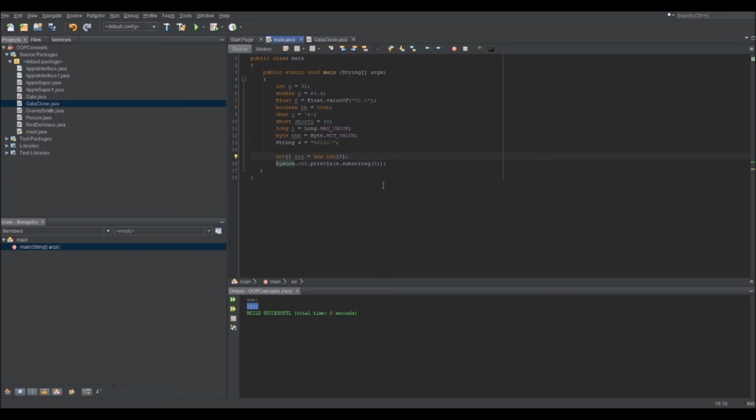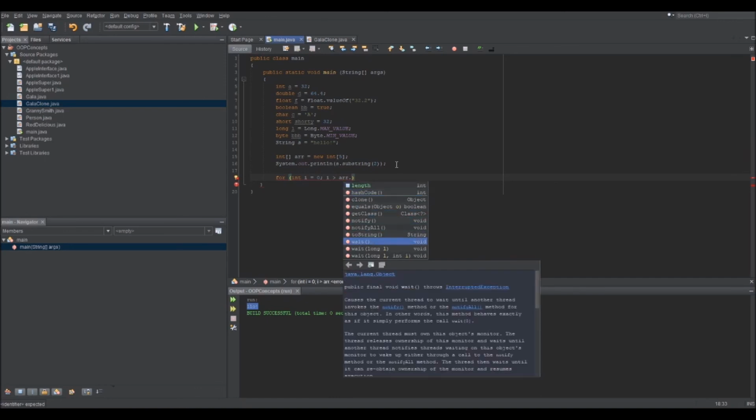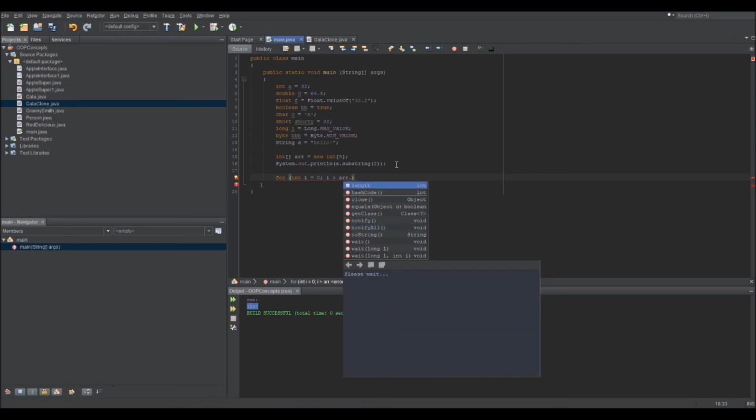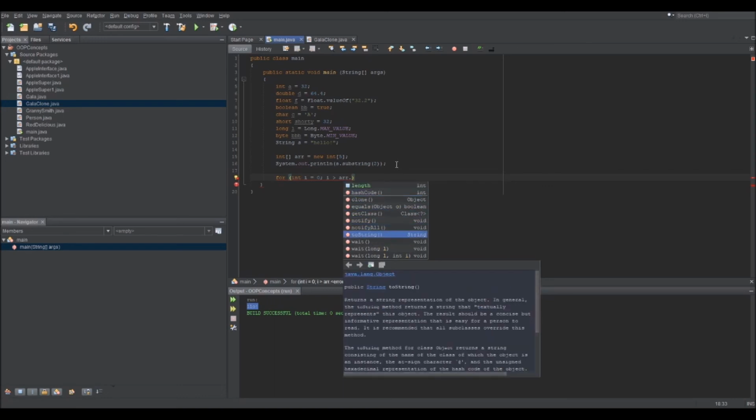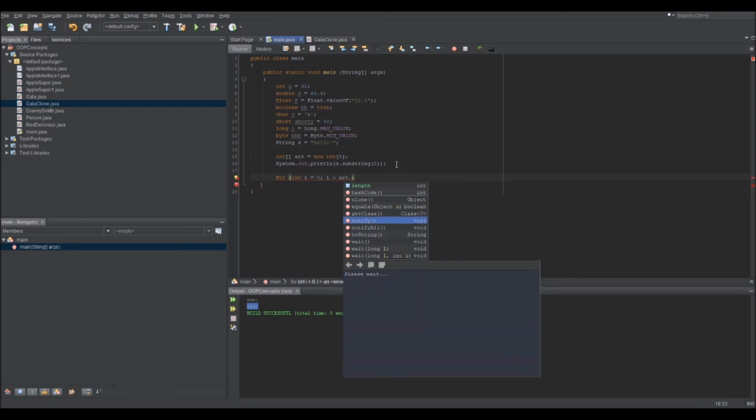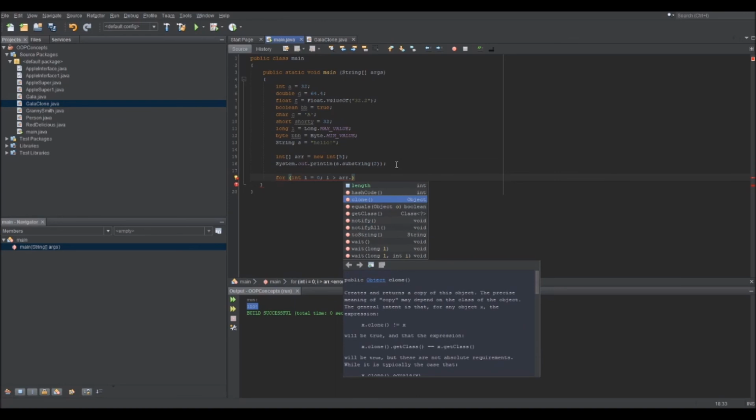Arrays are non-primitive. They are object references. So for example, I can go ahead and write a for loop, for int i is equal to 0, i is less than r dot. Now there's not many in an array, but there's functionality, methods that we can call upon this array to do something, such as get the length, do a toString, which is not really useful. All this does is simply return the memory address at the starting point of the array. Clone, which points this array to another array.